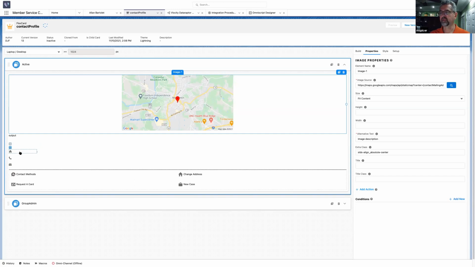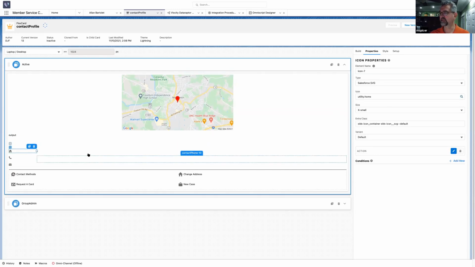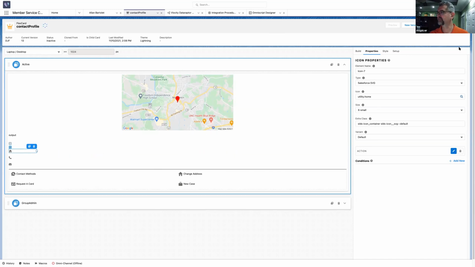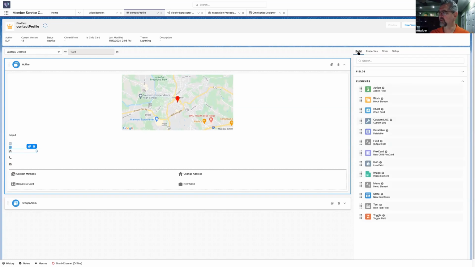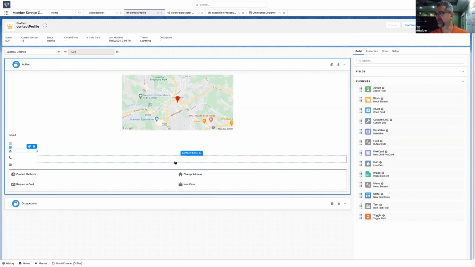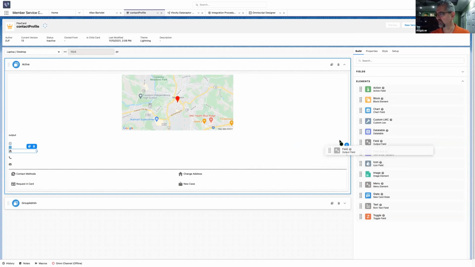If you look down below, there are each of these address elements. I've clicked on the home address here, and it shows the properties of that. And again, I'm going to click over here on build just for a second so that you get a general idea of what it takes to build this. This is all drag and drop. I showed each of these four action elements. If I just click on the action element, I can drag that over and then specify the properties of that action element. Same thing with fields. If I wanted to add another field for the address, just click on that, drag it onto the palette, and specify the properties of that.